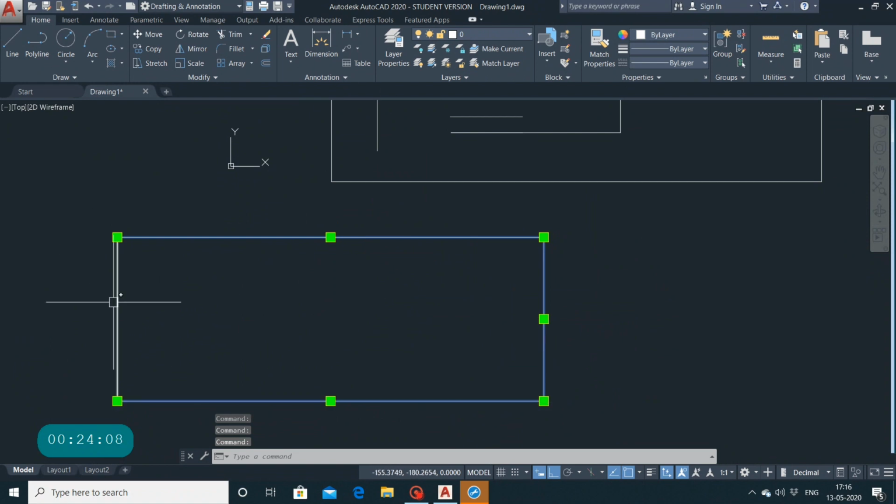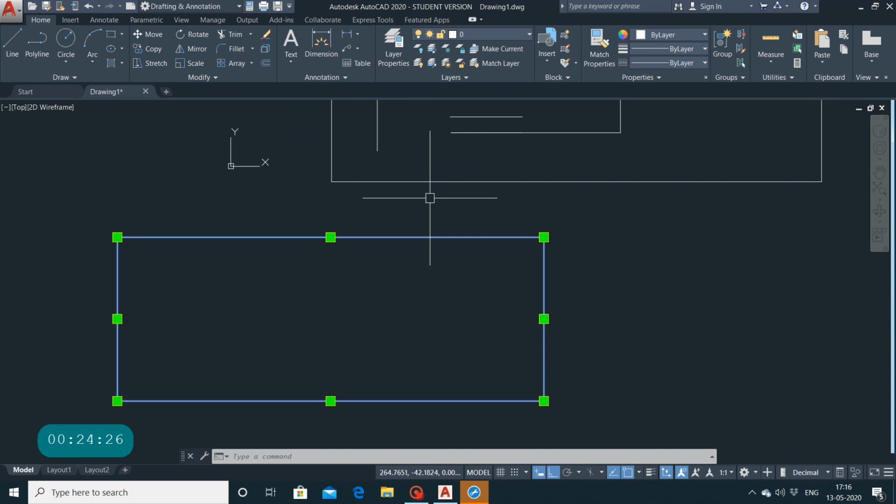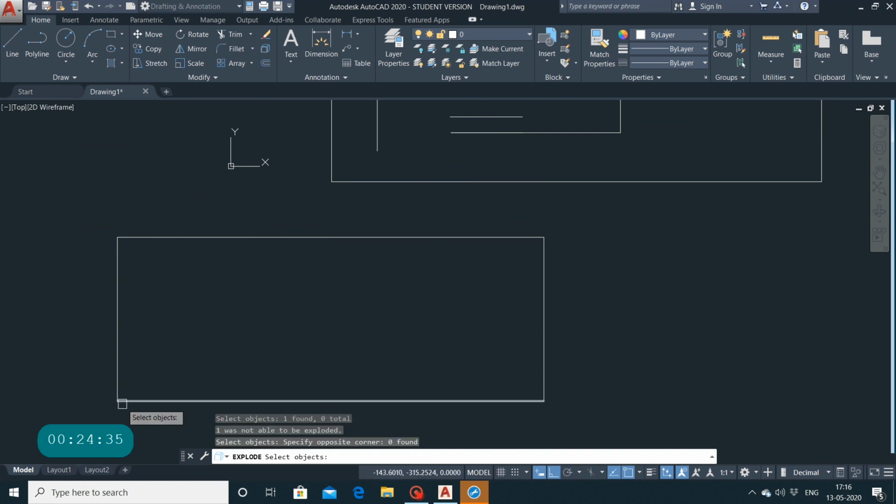Okay, so this is the function of the explode command, to explode the object into various parts so that it can be edited easily. The modify panel is used to do the editing work, the changes, etc. You can also click on this, then you can explode something. This is already exploded, so we don't need to explode.